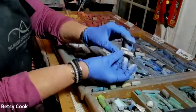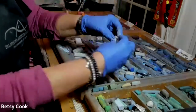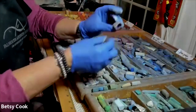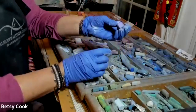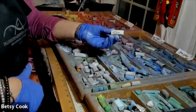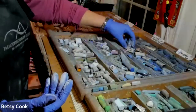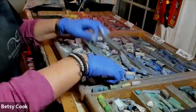What I've done is the wrapper is there, but I've cracked it and pulled out half of it, so I'm using the other half somewhere. Those I'm going to leave like that because that's just my reminder that this color is somewhere in here in my pastel box that I take plein air painting, or you'll see the other drawer. You'll also see how incredibly messy I am sometimes.